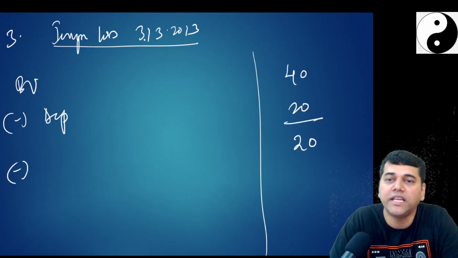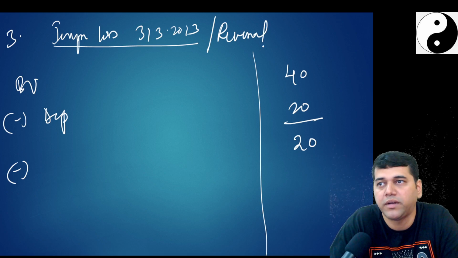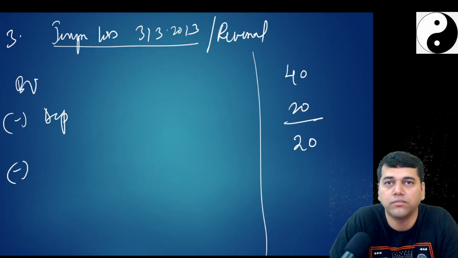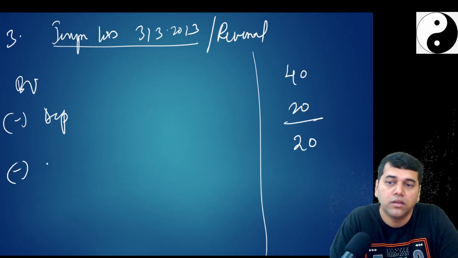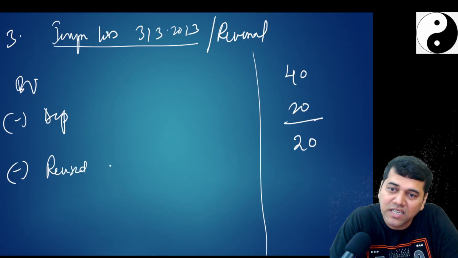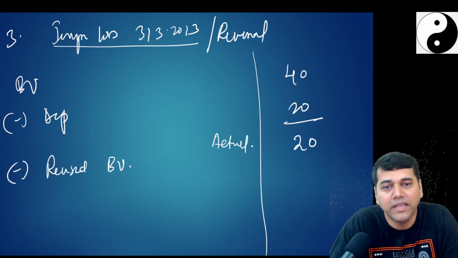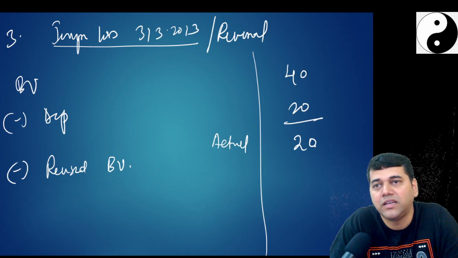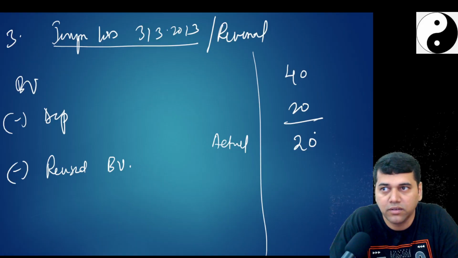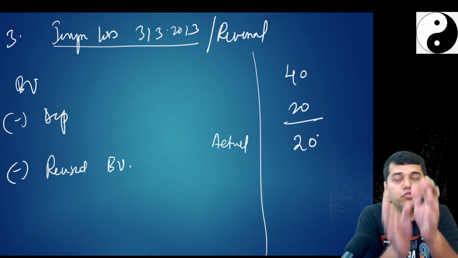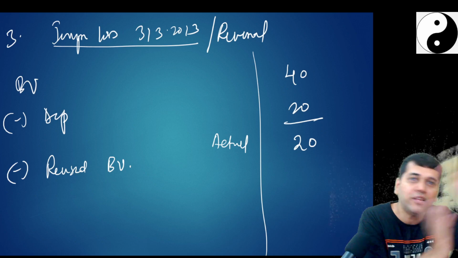You can write the heading impairment loss bar reversal. Because if impairment loss is there, you will calculate impairment. If reversal is there, you will calculate the reversal amount. I will do a working like this, and you suggest if you have got a better format. Now, revised book value. I got this actual book value. Since I immediately realized that the recoverable amount is more than the impaired book value, there is a reversal. But how much is the reversal amount? So either I use this format to calculate impairment, or I use this format to calculate the reversals.